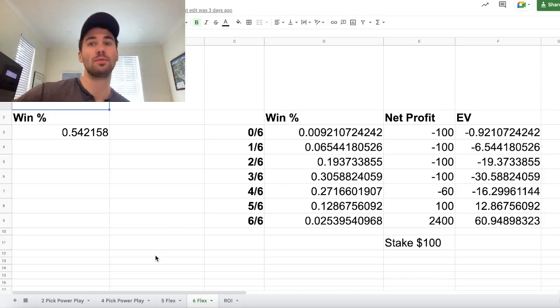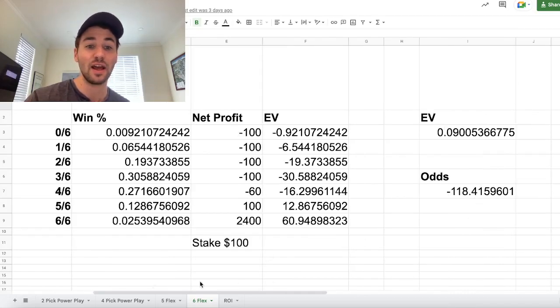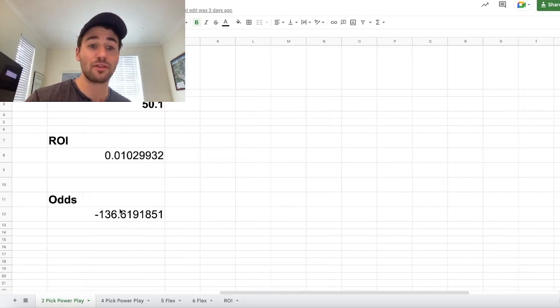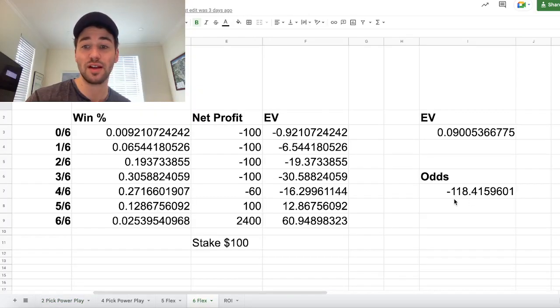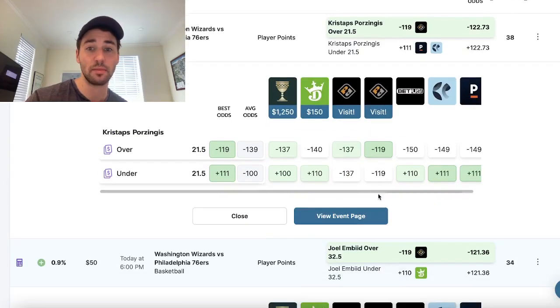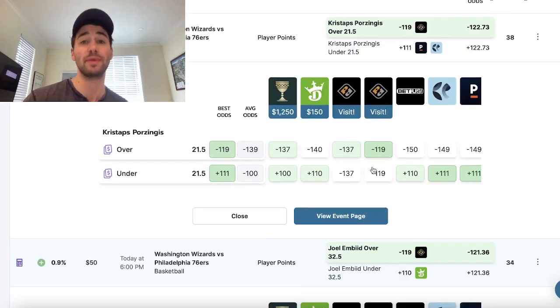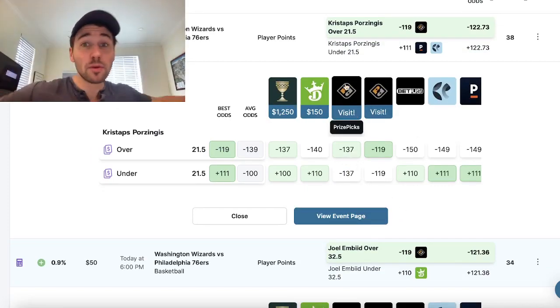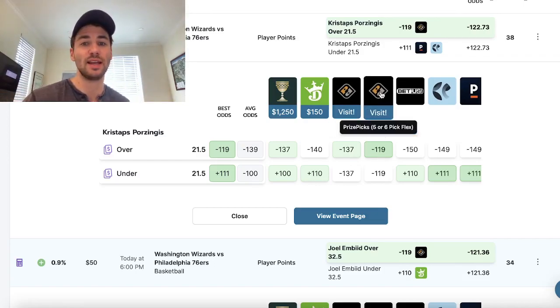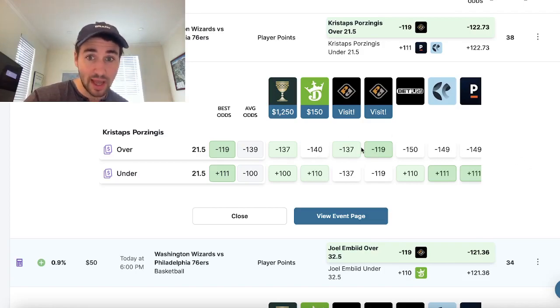It's nearly impossible to make money if you're playing 2-pick or 3-pick entries, because you are literally getting double the vig, right? For 2-pick entries, you're getting minus 137 odds. And for 6-pick entries, you're getting minus 118. So when you're looking on OddsJam, you're going to see two different prices on PrizePicks for their lines. Minus 137, that's a 2-pick power play. Never play those. You're getting minus 119 in a 5 or a 6 flex. It's really hard to find value in the market if you're playing at minus 137. That's why nobody playing 2-pick power plays or giving them out is winning, right?